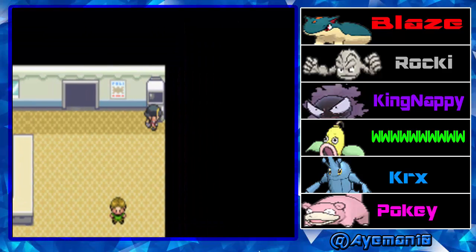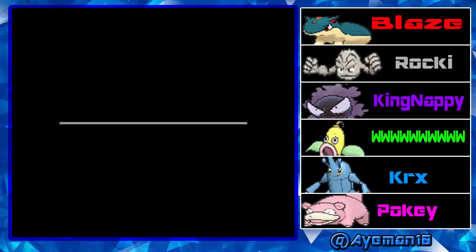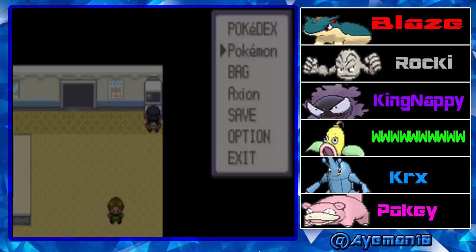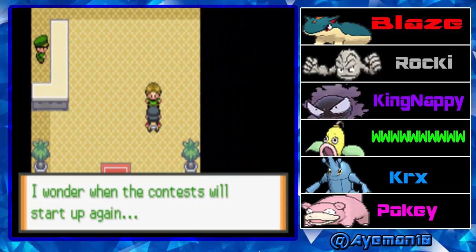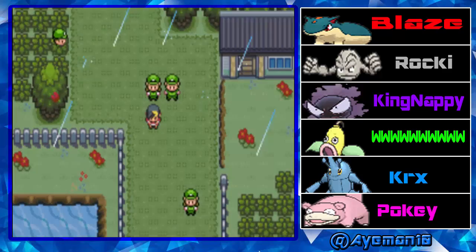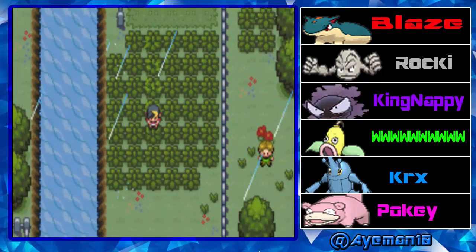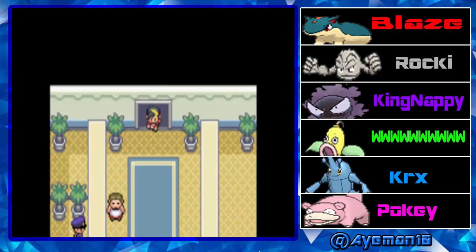Okay, I wonder if the glitch happens. Like, you move a Pokemon in the... Wow, that glitch works. Okay, so there's a glitch that, basically, if you put your Pokemon in the PC, it heals them up. I don't think it's a glitch. I don't think it was intended, but if it was a glitch, then I just exploited it. Eee! I'm so smart.